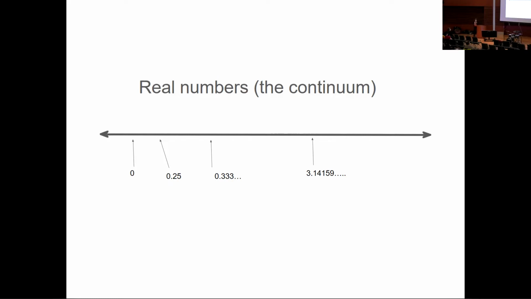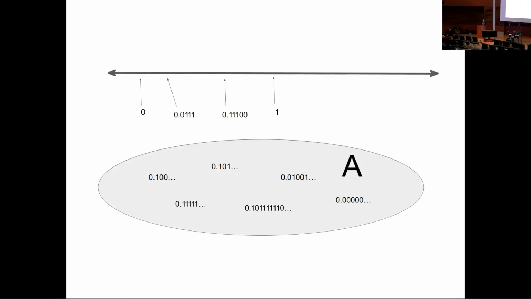So my claim to you is that actually these numbers are not countable. And what that means is I can't be like, okay, that's my first number, that's my second, that's my third, that's my fourth. I can't make a list that contains all of these numbers. Okay. And so I said there would be no formulas in this talk, but there is going to be a proof, which is almost more scary.